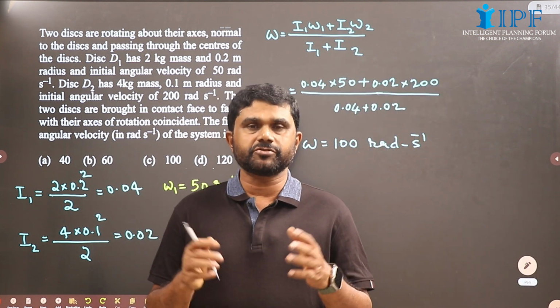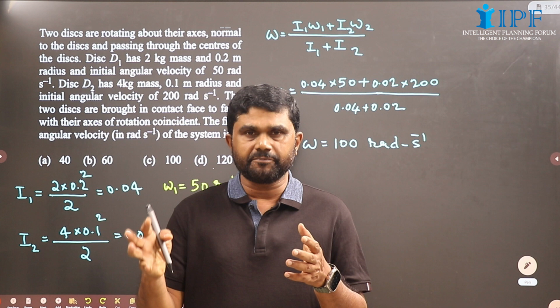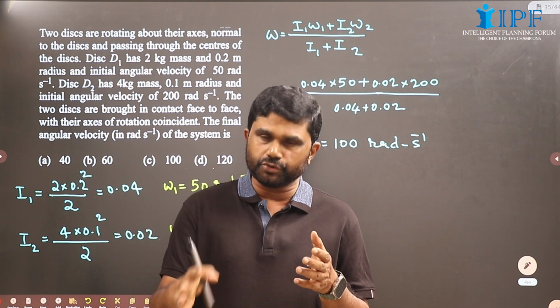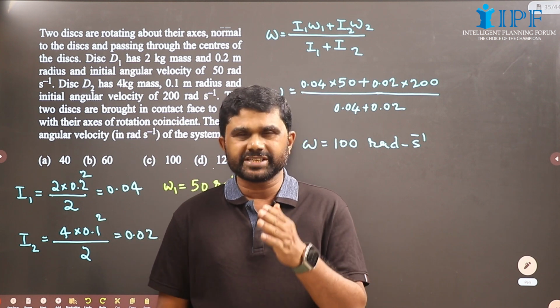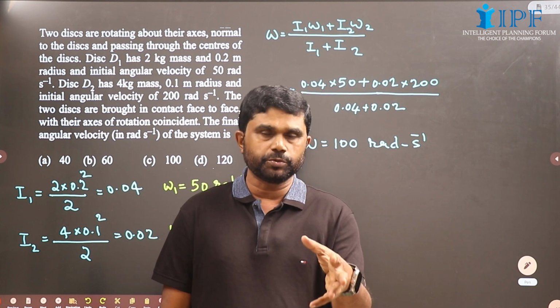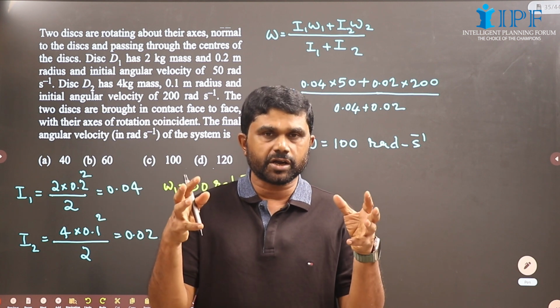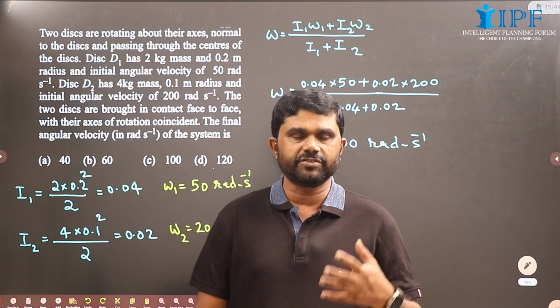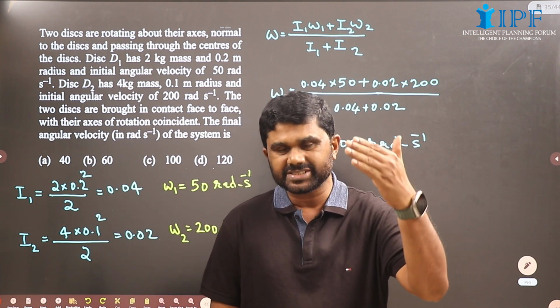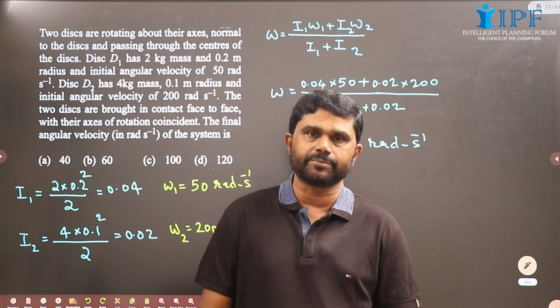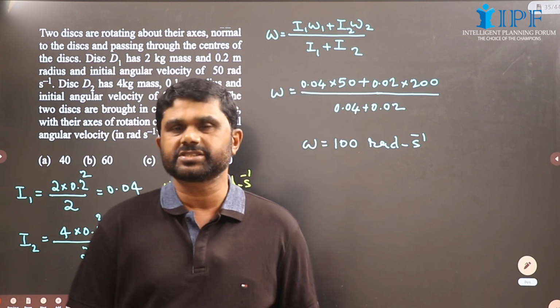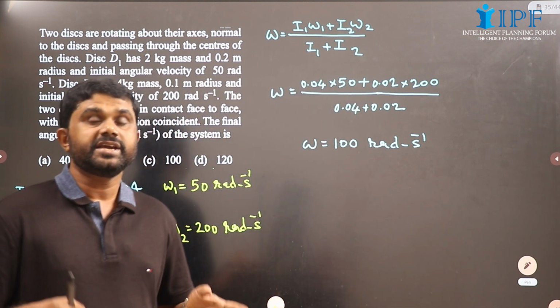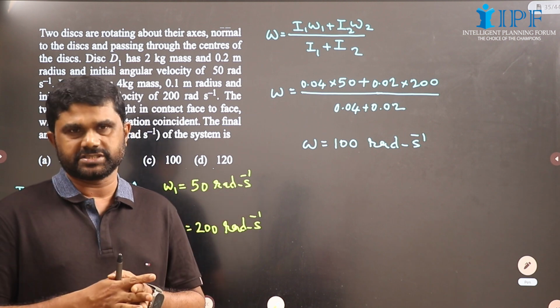See, this is similar to a case. Suppose a body of mass m1 is moving with a velocity u1 and another body of mass m2 is moving with a velocity u2. These two bodies collide and stick together. Their common velocity v will be m1 u1 plus m2 u2 divided by m1 plus m2. Total linear momentum is conserved. Similarly, here total angular momentum will be conserved.